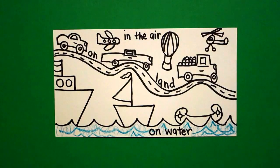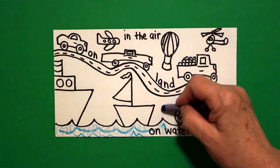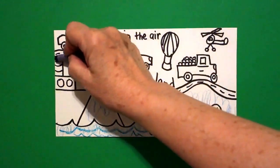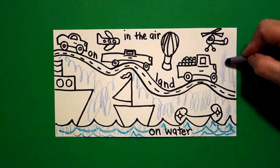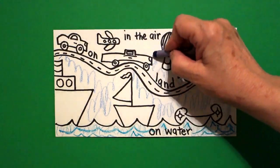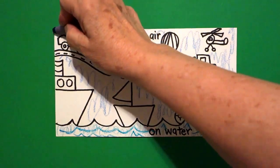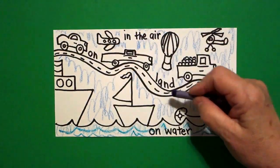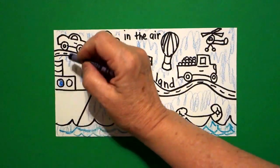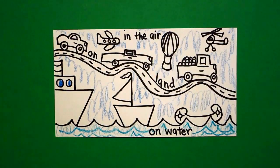Then the second big block of color, this is all sky. So around all the transportation things we just drew, all this section is blue for the sky. This is blue for the sky because all of these things are outside. So even if it's the transportation in the air, on land, even the water, I let it have all blue skies. Okay. My ocean liner, I did dark blue windows. I think that was it on that.